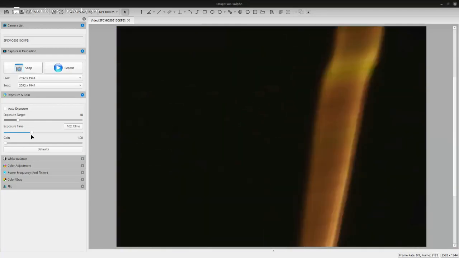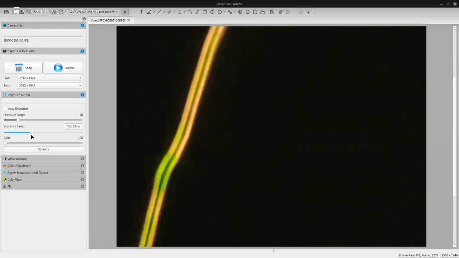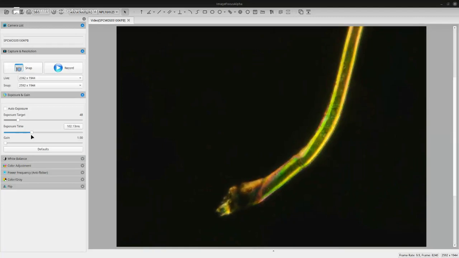Anyway, as you can see, it terminates in the other end. Like so.